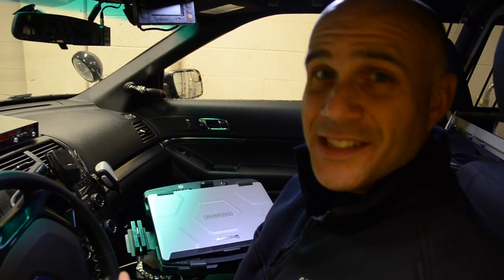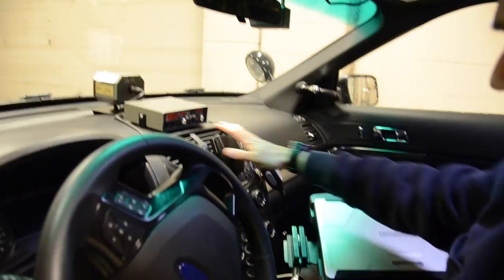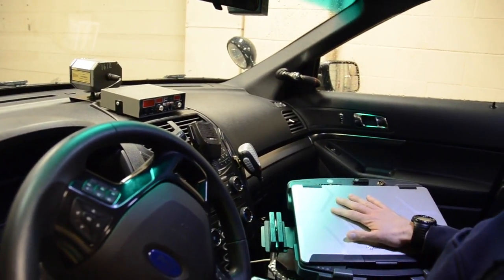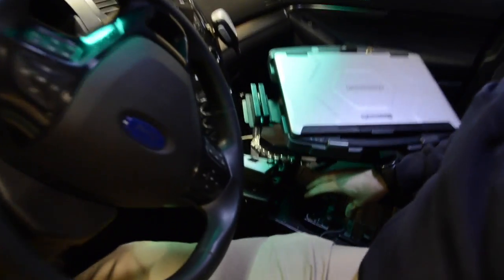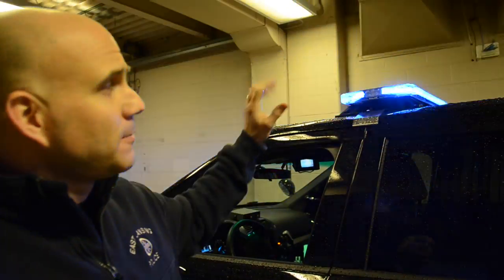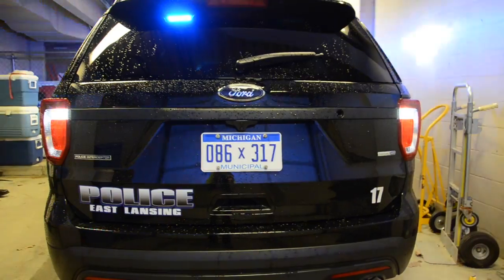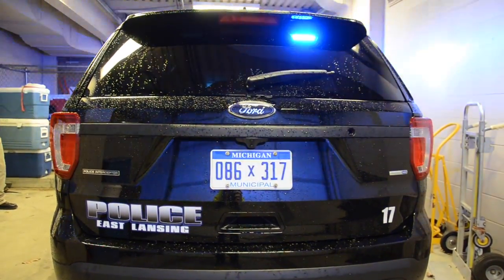If you're close enough to see the inside of our vehicles, you should notice a lot of equipment inside: radar, a radio, quite likely a laptop computer, and more equipment down in the center console. Another thing you'll notice looking through the front windshield is a radar mounted on the dashboard and an in-car camera mounted on the windshield. Our cars are marked and heavily lit up — you'll see a full top light bar, lights and strobes in the front bumper and front headlights, and lights and strobes in the back lights as well.